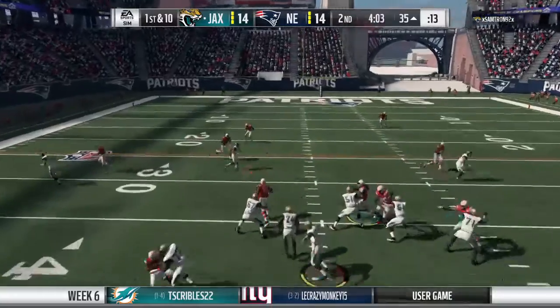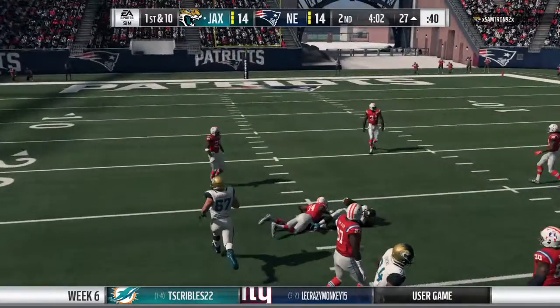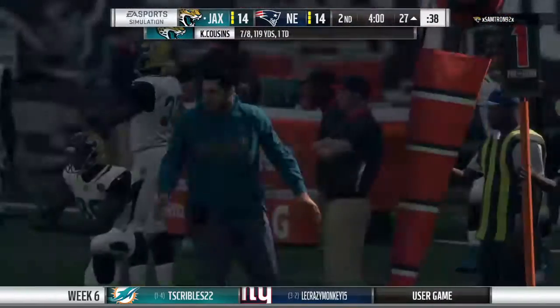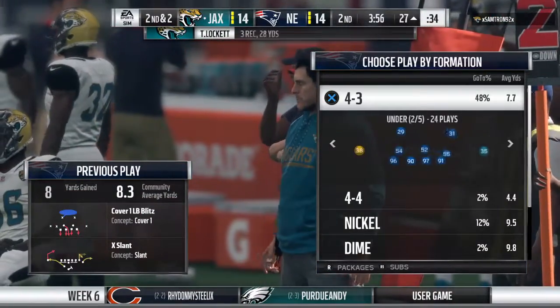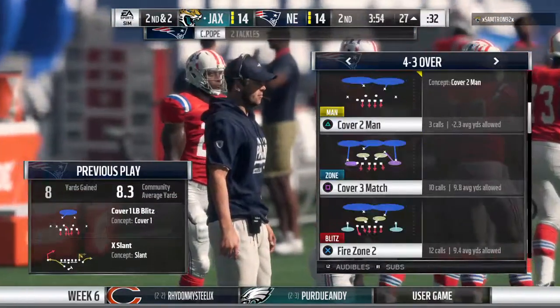On 1st and 10, Cousins throws a quick hitter on the slant. That's complete. And he'll be brought down at the 27-yard line. A good pickup there. 8 yards on the first down completion.